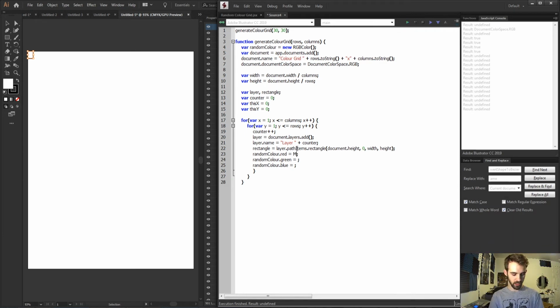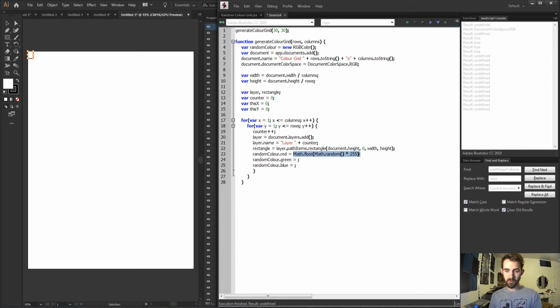In order to do that, I'm just going to say math.floor, which will round whatever number we have. And then we're going to say math.random, and we need to call it, and multiply that by 255. Math.random will generate a random number between 0.0 and 1.0. And if we multiply 0 by 255, we get 0. And if we multiply 1 by 255, we get 255. Thus, that will generate any random number between 0 and 255.